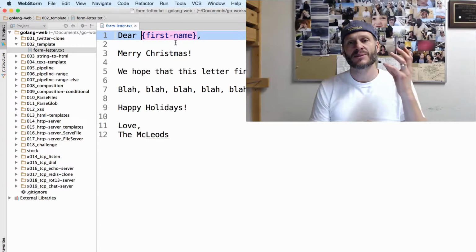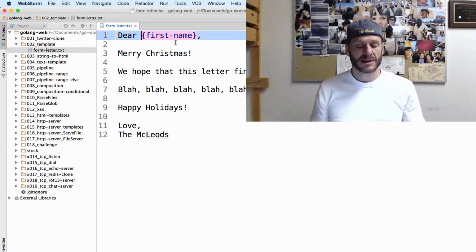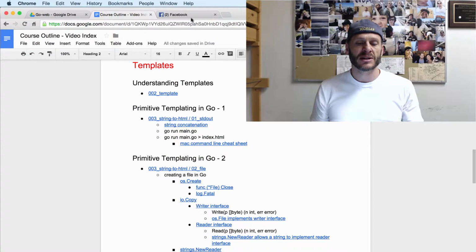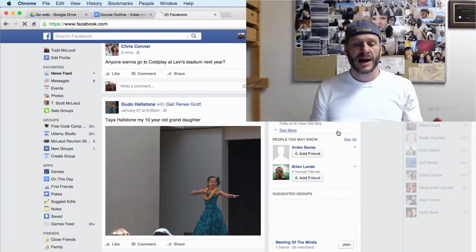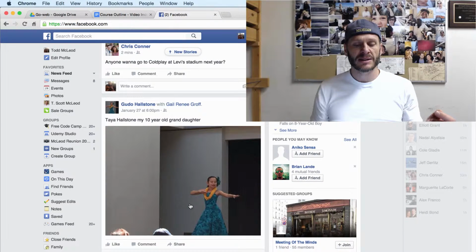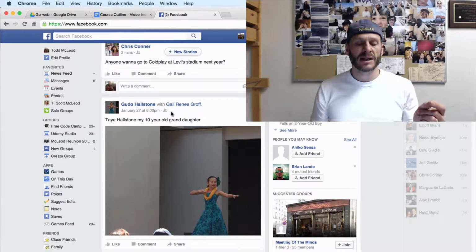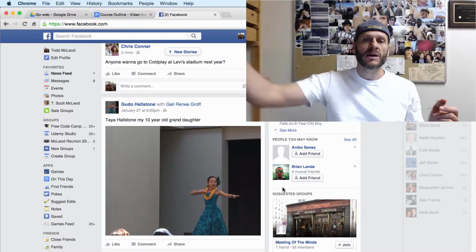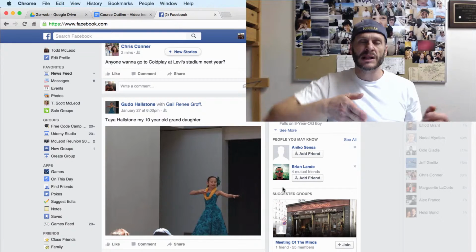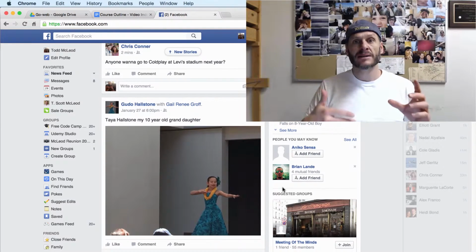And templates exist with letters, with spam, with web pages, because a web page is going to be the same thing. It's just a document. So here's Facebook, and there are places where it's going to merge in data which is custom for me, right? They'll have fields and they'll say, okay, put their timeline feed right here. It'll go get all the posts relevant to me and put them right there. So it's merging that data into this document.